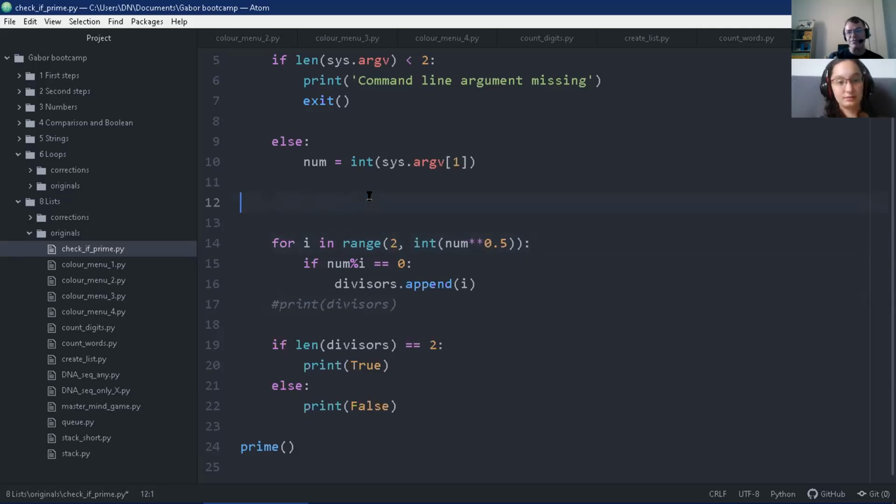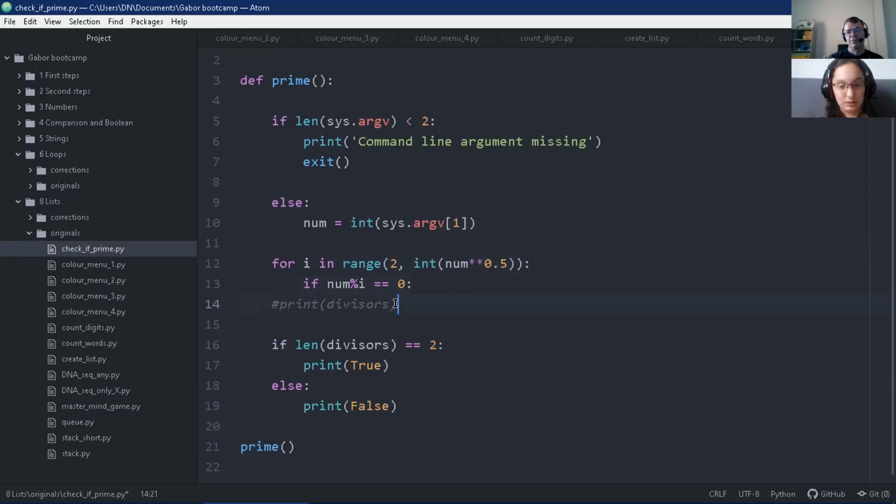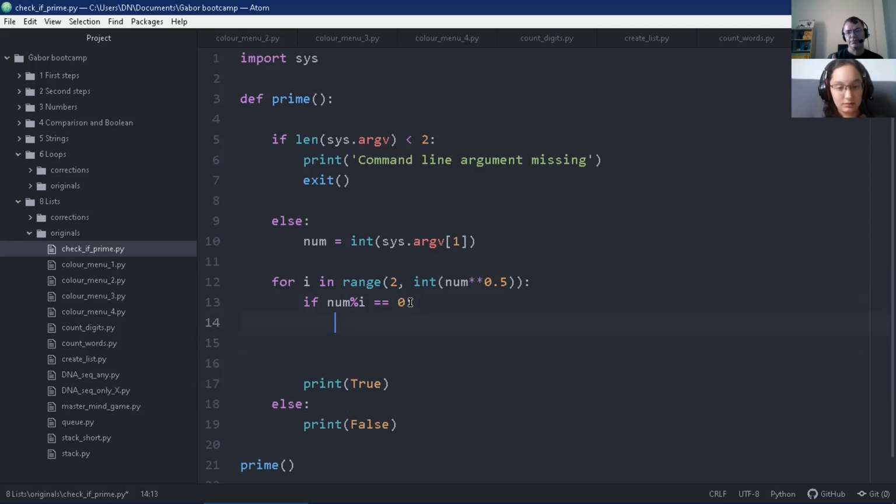So if anything here divides, then it's not a prime, and then I don't need this, and this either, and this either. So if anything divides it, then I would need to print false.